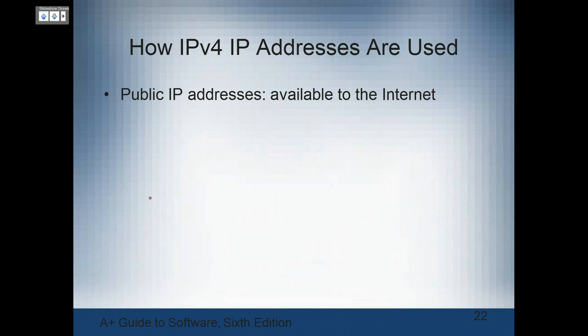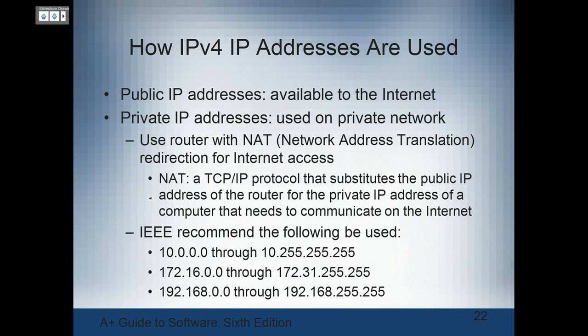I use a 10 address on mine personally. 10 is the Class A private IP address. 172.16 is the Class B. You can use that, or 192.168. Anything in the 192.168 can be used. That whole subnet is dedicated to private IP addressing. And that's a lot of addresses if you think about it, because it's masked as a Class B network. But when we use them, we generally mask them as Class C networks with the 3 octets of 255s instead of the 2 octets.